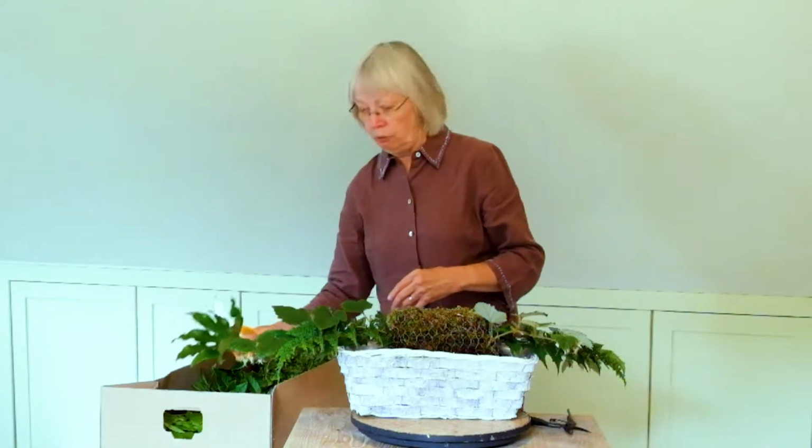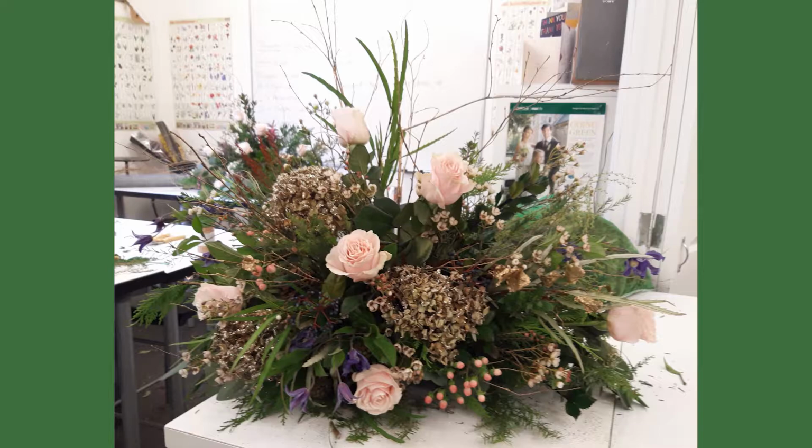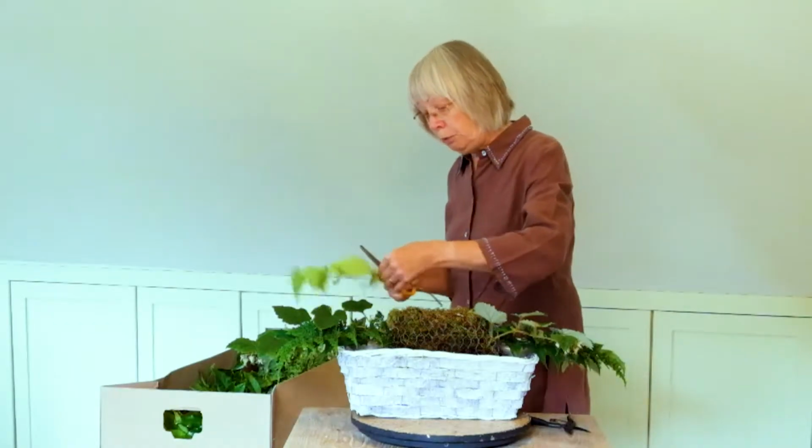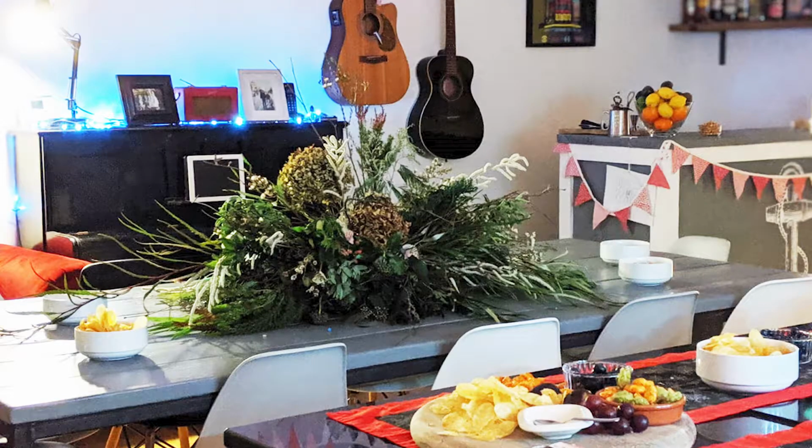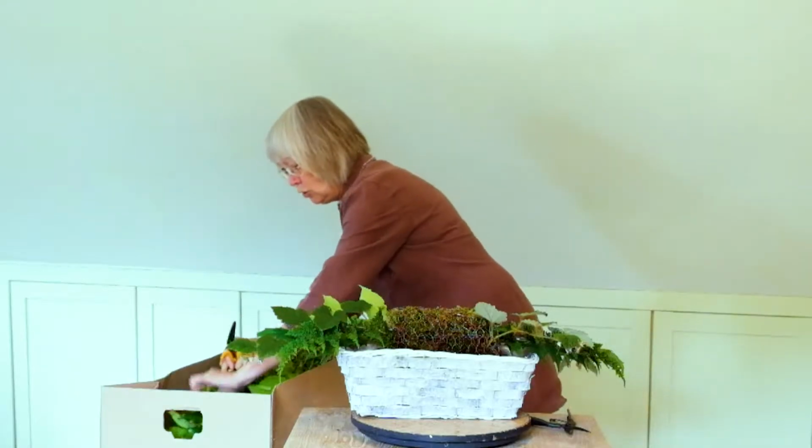If you're lucky, Steve might put a photo of that on the video as well to show you. It was very big, and my niece got carried away with it, and hers was even bigger than mine, and took up most of her dining table, I think. I think her husband was a little bit alarmed when he saw it.